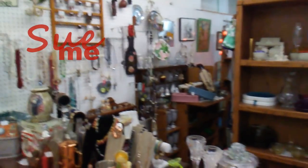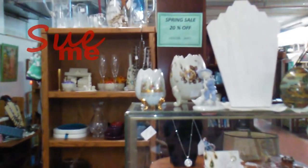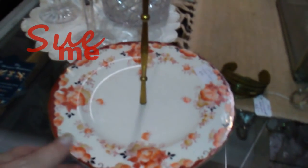Well, once I got past the display, I did my usual routine and went over and took a look at Janine's booth first. So here you go. All right, we've got Janine's booth again. And frankly, I had gone through it. I wasn't finding anything. And I thought, well, this is a first. I'm going to have to write a letter of complaint. But this caught my eye.